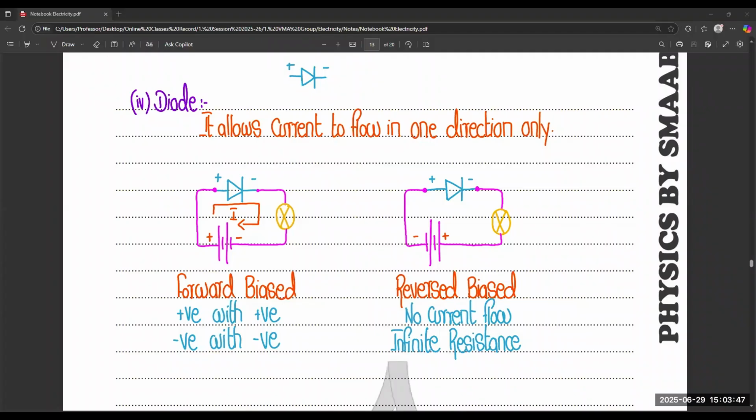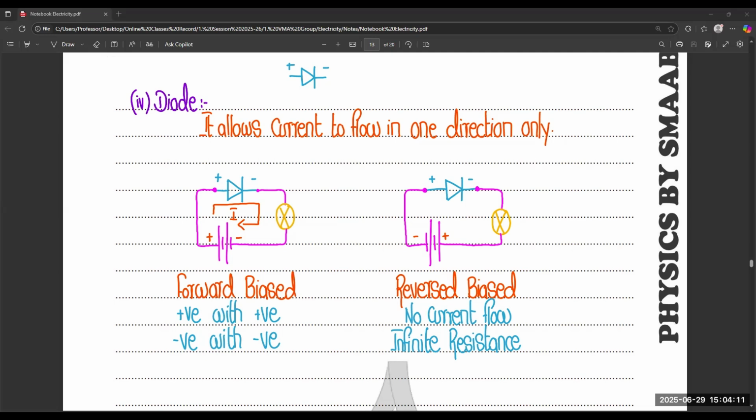Okay, in our last class, we discussed some non-ohmic conductors like diode, filament, thermistor, LDR, and we also practiced some questions from the topical past papers related to different types of circuit, including the combination of resistance and the combination of LDR and diode in different forms in different questions.